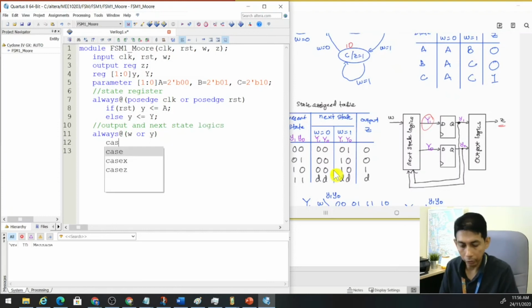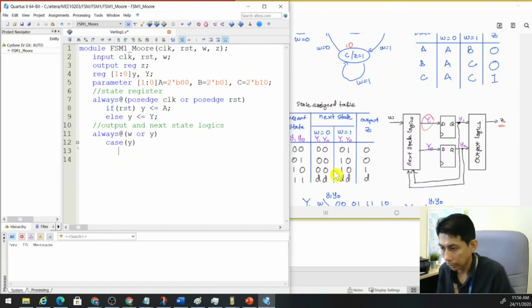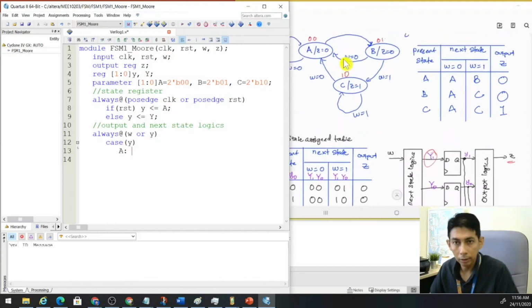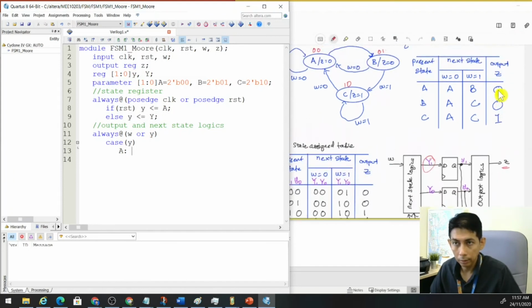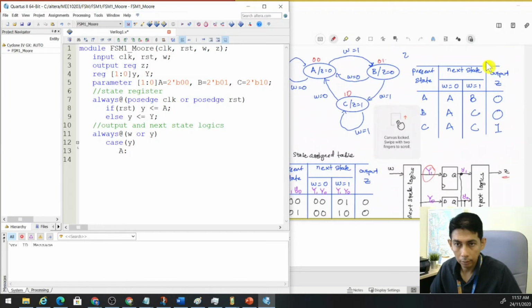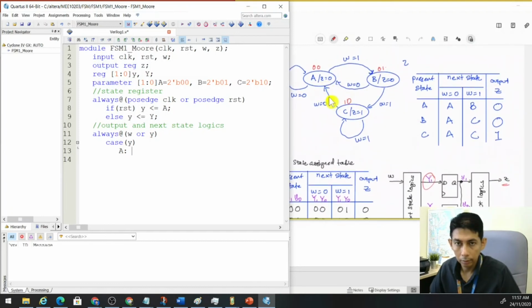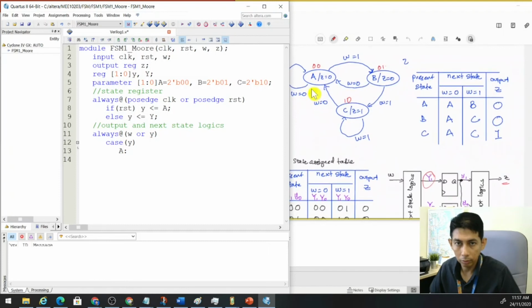All right, so we can use a case statement, case Y. If Y equals 0, 0, or state A in this case, Z should be equal to 0.